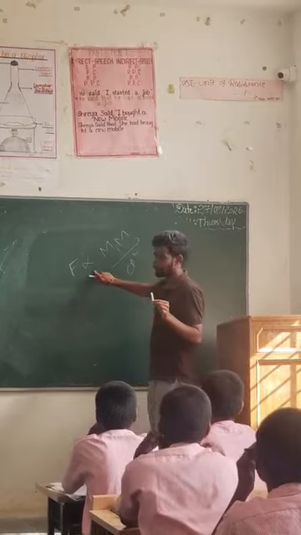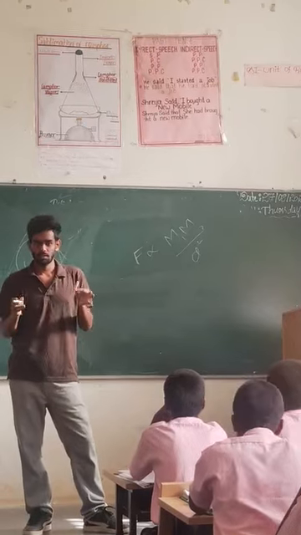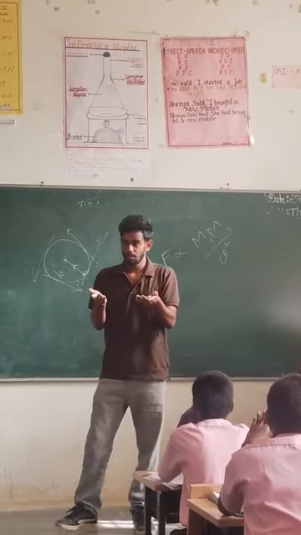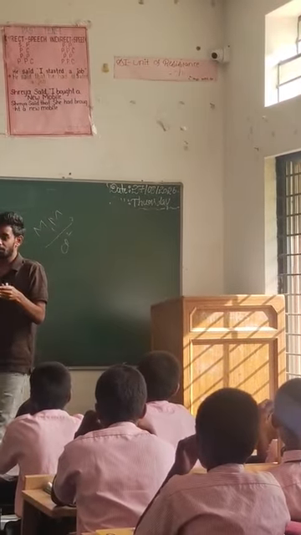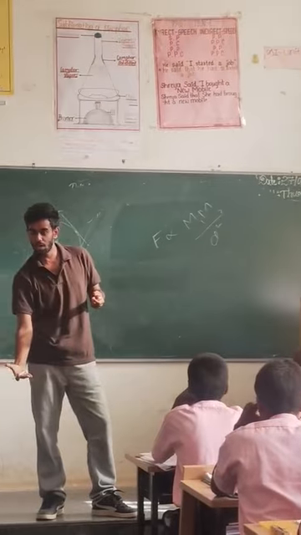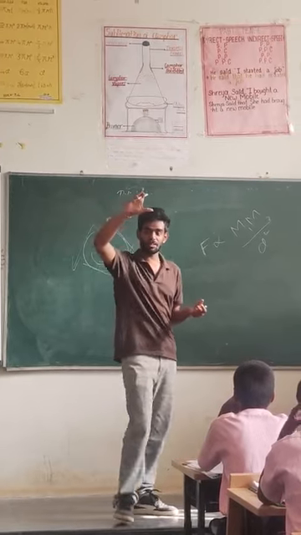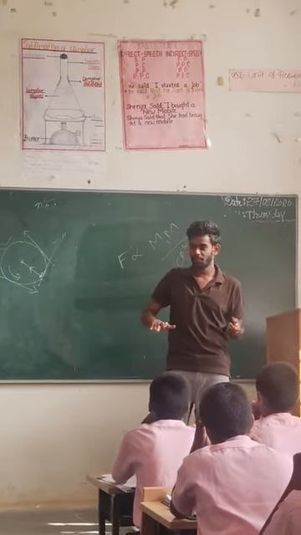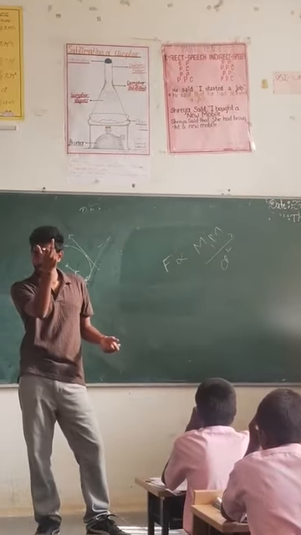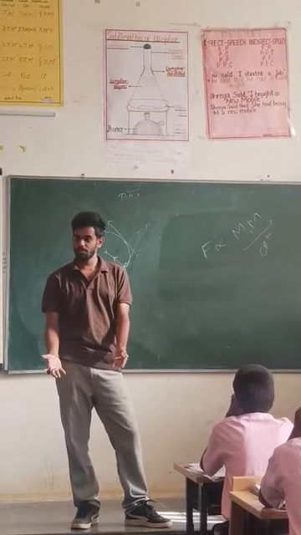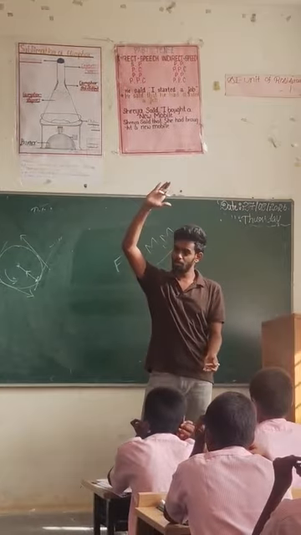Distance d square. In proportionality, if the mass is more, the force of attraction will be less. The mass of these two objects is more, so the force of attraction will be less. The example is the apple falling towards the earth, but the earth is not falling towards the apple, right? Because the mass of the apple is very low, but the earth's mass is very big, so the apple goes towards the earth. If the mass of the earth were less than the apple, the earth would go towards the apple 100%.